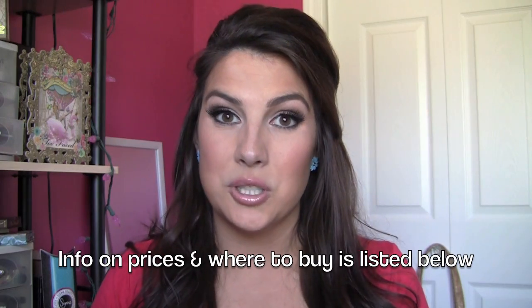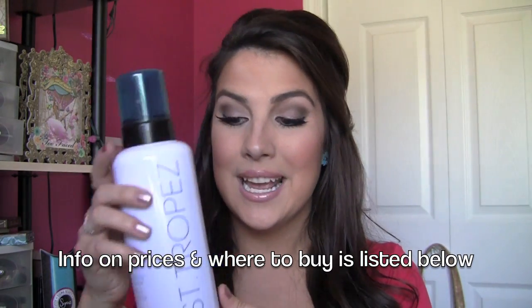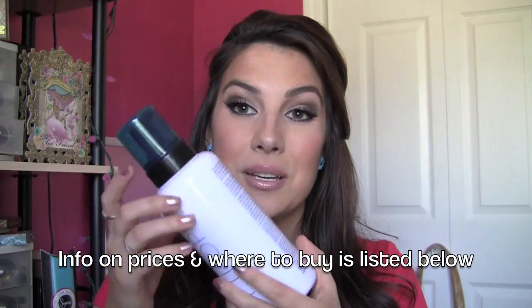I'm going to get started with the product that has really been revolutionary for me over the past few months. It's from Saint Tropez — it's the bronzing mousse. I got this big size from QVC when it was on a Today's Special Value, and it came with a couple of mitts. At first I was really skeptical about the mitt idea — I thought, how does this give you any control? How do you know where the product's going? But really it helps your tan go on very evenly and quickly too.